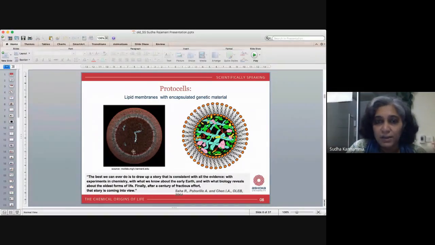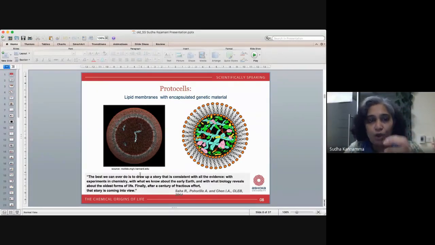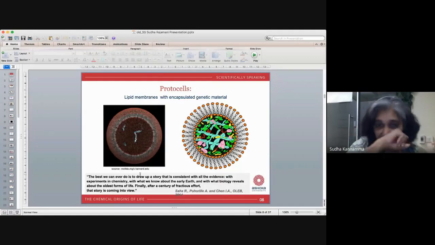Here is an artistic depiction of this most simplest of all cells that is thought to have emerged very early on, before the more complex bacteria came about, and these are called protocells. Protocells or primitive cells are literally entities where you have a lipid membrane. So imagine a tennis ball. The outer layer is a bilayered lipid membrane. And why do we think it's a lipid membrane? All the cells that you see in all the 3 domains of life end up using lipids as the outer covering. So it is probably a fair approximation to say that even the very primitive cells did use some lipid-like molecules for the outer membrane, outer covering.